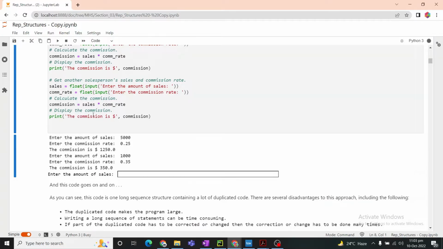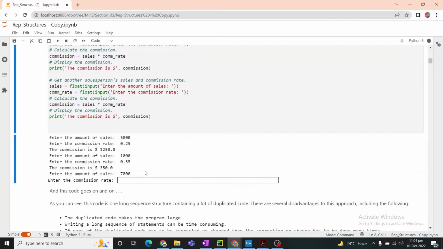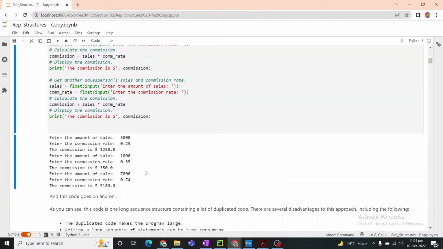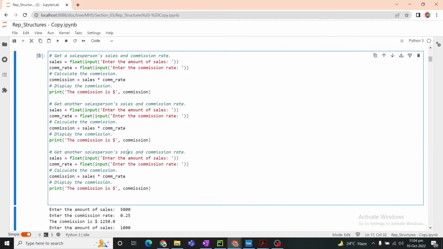Once again, for the third time, the same program, we enter the sale amount and the commission rate, let's say 0.74. The commission is $5,180.0. Now the program ends and is completed.